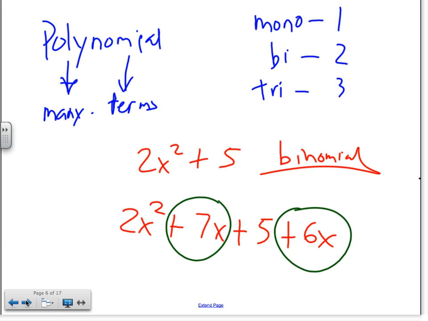Like, wait, Mr. Nguyen, shouldn't we also do something with the x's? So like x plus x is x squared? But no. Didn't we learn that x plus x is 2x, and x times x is x squared, right? Since we're combining, we are not multiplying or dividing. We are either adding or subtracting. So please get away from that. I have 7 x's and I have 6 more x's. I have a total of 13 x's.